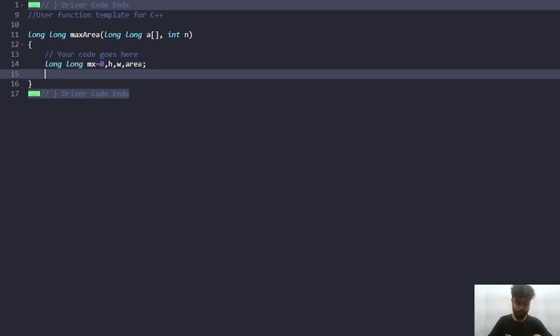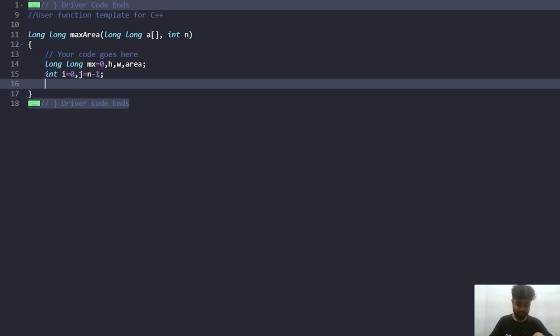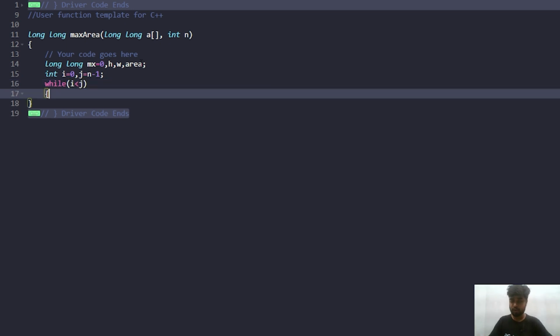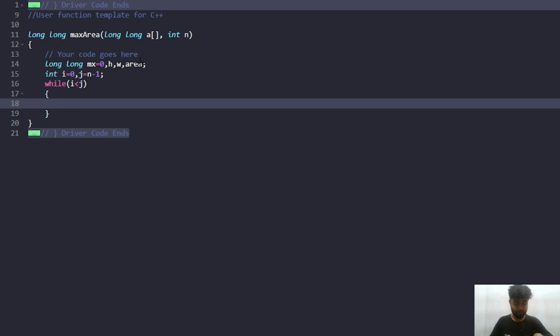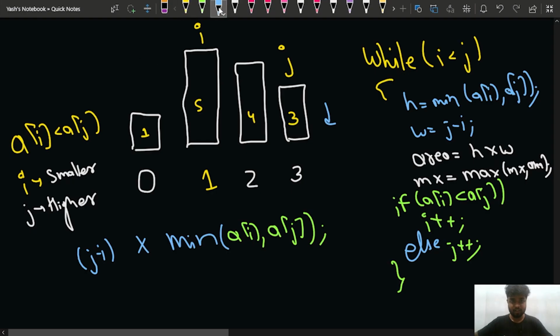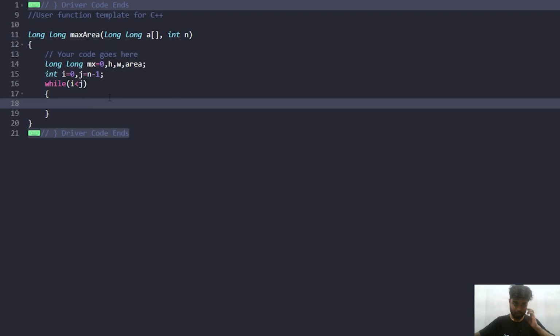So what I will be doing here is, I will say that int i starts from 0 and j starts from n minus 1, that is from the end, right? And while i is less than j. Now since we are using the two pointer approach here, at most how much are we traversing? In the worst case, i will be moving from here to here, j will be moving from here to here. So in the worst case, the number of indexes that I'll be covering will be nothing but order of n only, right?